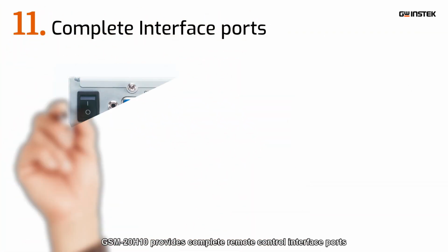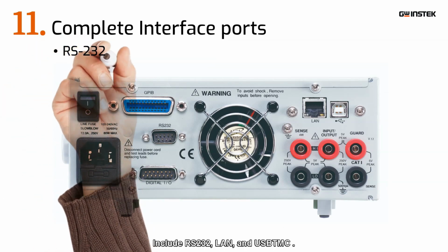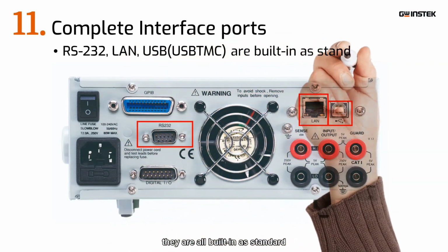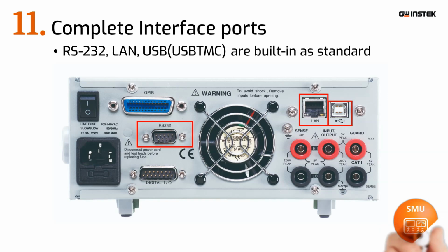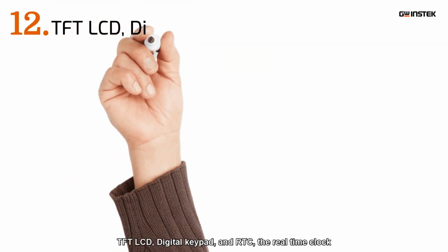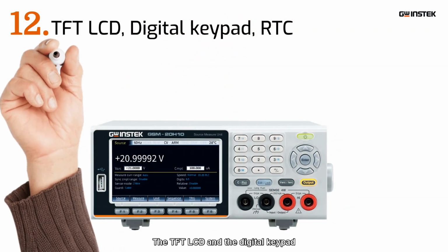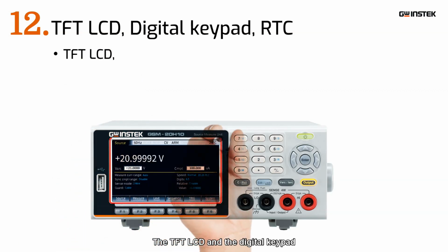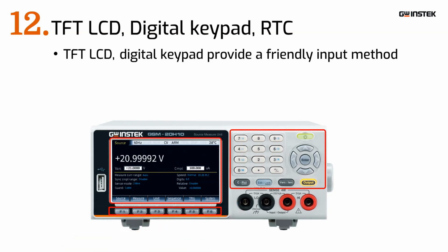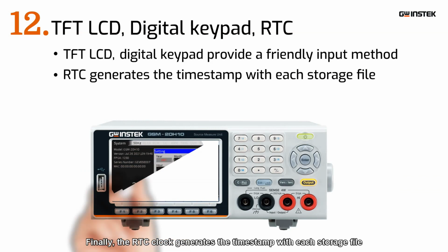GSM-20H10 provides complete remote control interface ports. Including RS-232, LAN, and USB TMC, they are all built in as standard. TFT LCD, digital keypad, and RTC, the real-time clock. The TFT LCD and the digital keypad provide users with a more friendly input method. Finally, the RTC clock generates the timestamp with each storage file.